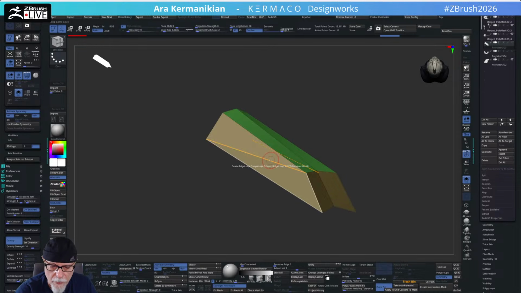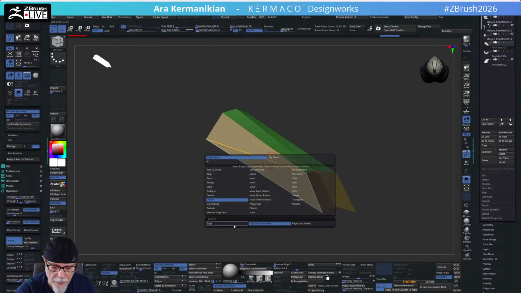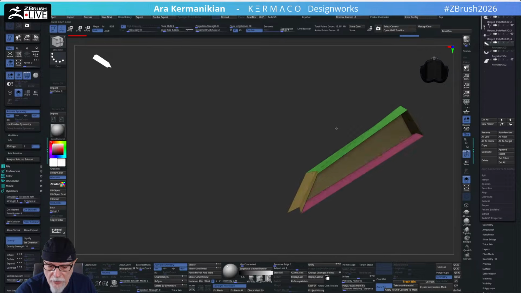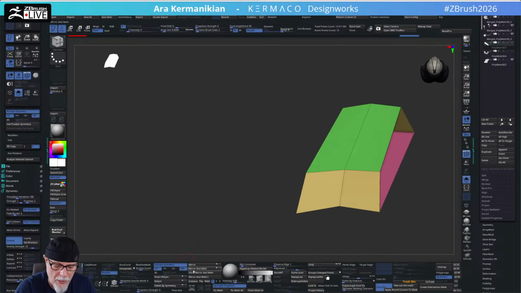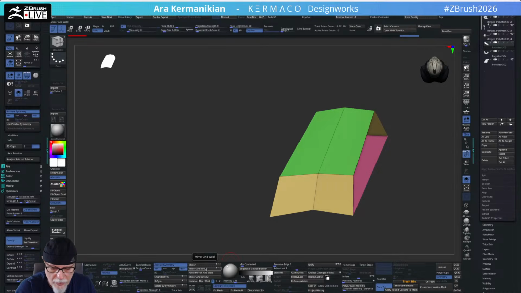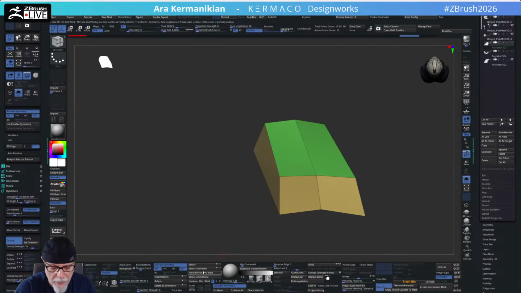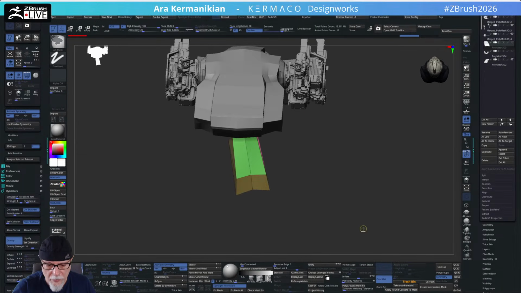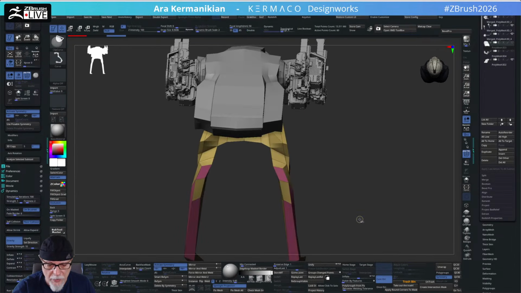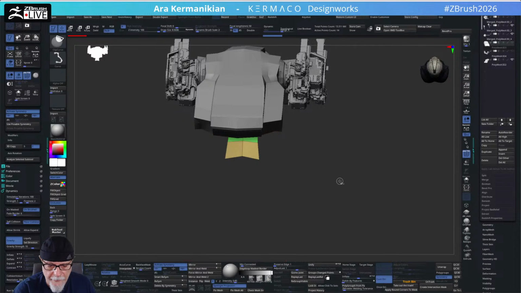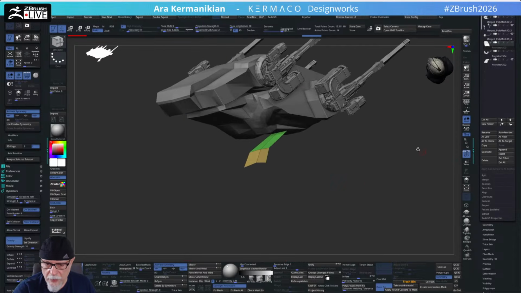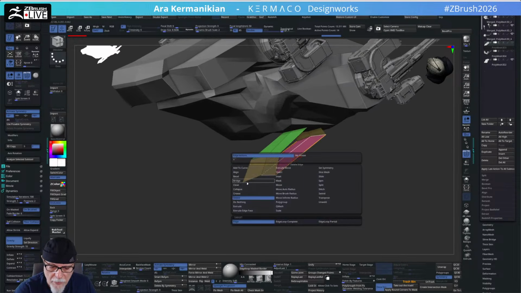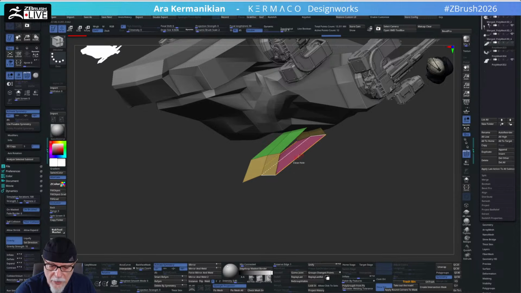So I'm just going to delete this edge. Whoa. I don't want to delete the edge loop, I just want to delete the edge. Okay, that was still not deleting. Okay, so that closes it out. I didn't have symmetry on, so I do have symmetry on, but it didn't do it. Mirror and weld, no. What is going on with this? Why is it off to the side like that? That's weird. Okay, I'm just going to go ahead and close this like that.